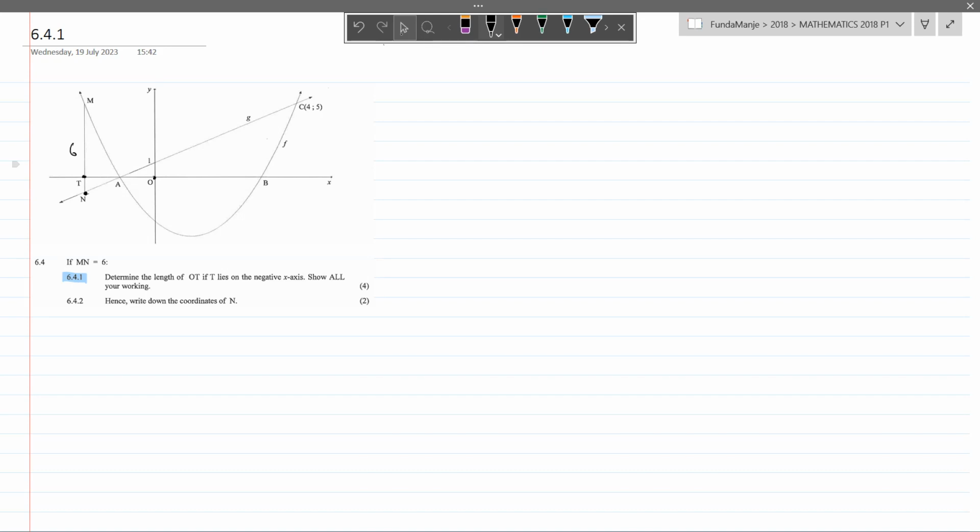The way we get those is we look at the way this 6 is expressed. This 6 is expressed as a distance from M to N. We're also told that MN is parallel to the y-axis. That means it goes straight down, and the x value on this line is the same throughout. So this is quite unique to the graph, at least unique to a point that allows us to calculate what possible x value that can be, because this won't occur at every x value. Not every x value will give us a difference between our points of 6.